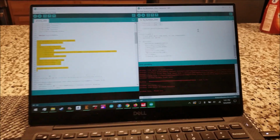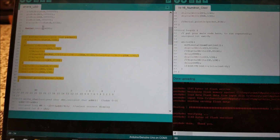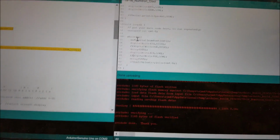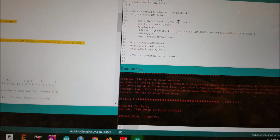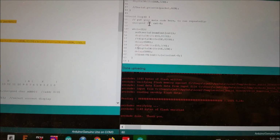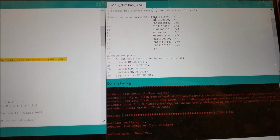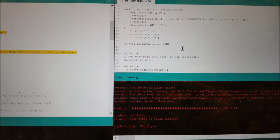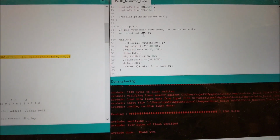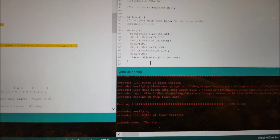Okay, so I wrote up some demo code right over here. Basically, I took the software serial function that I wrote for the DL1414 display, copied and pasted it, and changed it to have only one digit. Ignore that comment. What I'm doing is using a lookup table to store the patterns for each of the digits 0 through 9. As you can see, I have a count value, and every time it goes through this loop, it increments the count as long as it's less than 10. And you can see it running right here.